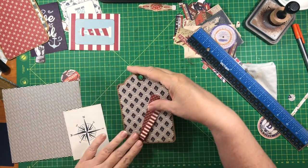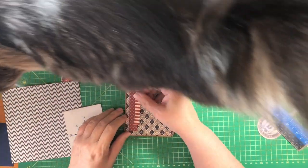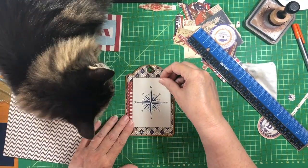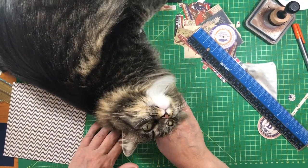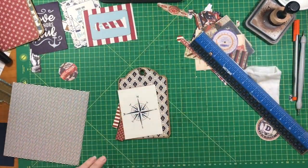Okay, so we're going to put these to one side. I've torn, well, it didn't last long at all. Honey, come on, I'm trying to work. Yes, I know you want more attention. All right, and we have this. Sure, buddy, you tell me. All right, let's try that again.